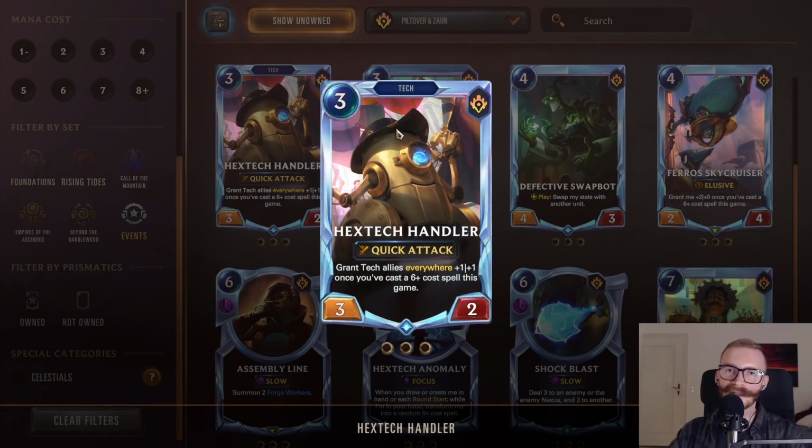There aren't a lot of main deckable tech cards, it's only Hextech Handler and Adaptatron, the 1 mana 1/3. But this card actually looks pretty solid. Same stat line as Draven, 3 mana 3/2. A bit squishy and vulnerable on its own, but it has a very easy conditionality to fulfill, and that is just playing one expensive spell, a 6 plus cost spell, and then the payoff is enormous because it buffs itself. It will then be a 3 mana 4/3 quick attack, which is already pretty solid, and of course potentially buff everything else on the board.